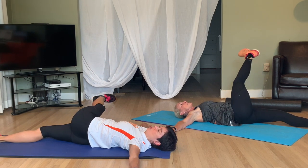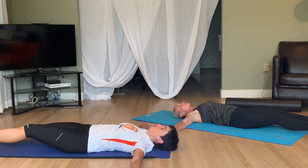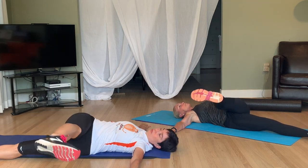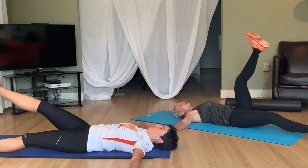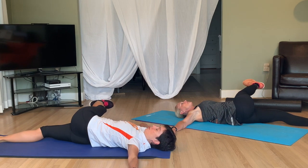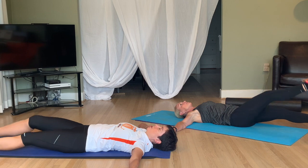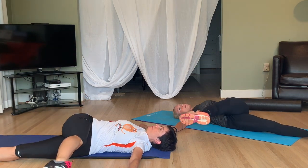This is a very good dynamic stretch. So we're going to be slow and controlled in our motion, but we are going to move through the motion. You're trying to bring that foot towards that hand. But only go as far as you can go. It's a great stretch through the outside of the hip, back.